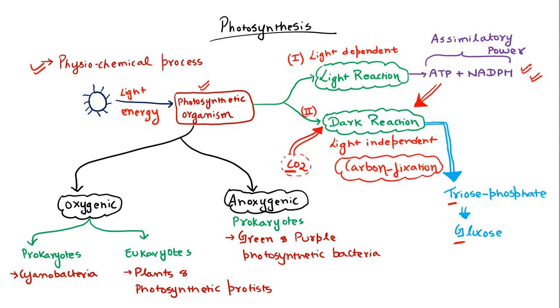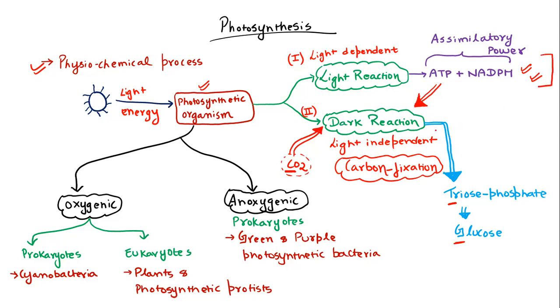But yes, just like for preparing food, you need to arrange for, let's say, maybe the LPG cylinder or your different components. So just like preparing food requires certain prerequisites which are to be arranged first, similar to that, in photosynthesis, the light reaction is actually the phase where all the preparations are being done.